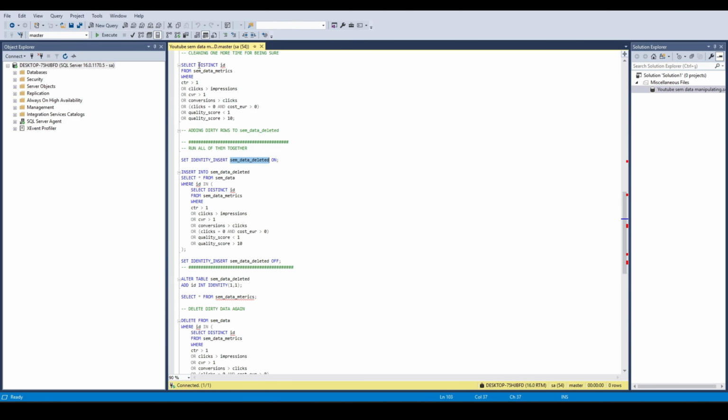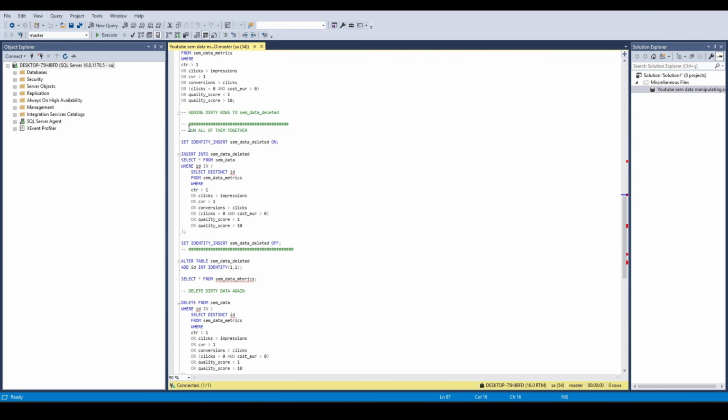Oh, by the way, here, why I use distinct, it's because right now our rows have unique IDs, and one of the IDs can have more than one mistake. CTR can be bigger than 1 and quality score can be bigger than 10, as an example. If it happens, it will show us the same ID twice. To prevent this, we say distinct, so the same ID never appears again. That's the logic behind it.